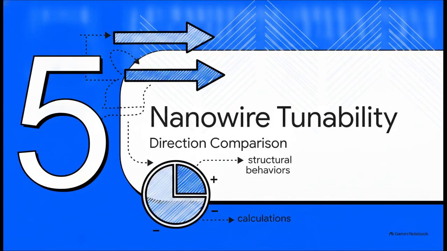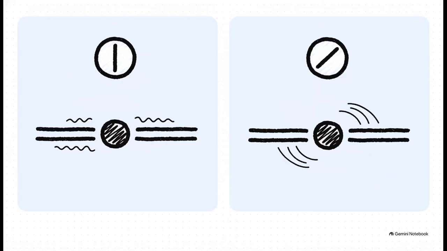Let's move to Section 5 and compare these two structural behaviors directly to understand the broader tunability of these nanowires. When we put the data side by side, the divergence is clear as day. The 100 orientation maintains a relatively stable higher bandgap range, sitting between approximately 2.1 and 2.3 electron volts, regardless of the formation unit size. However, the 110 systems exhibit a massive reduction in the energy barrier, dropping down to 1.624 and 1.059 electron volts. This highlights a real game changer. Simply changing the direction of crystal growth completely alters how electrons behave within the exact same material.